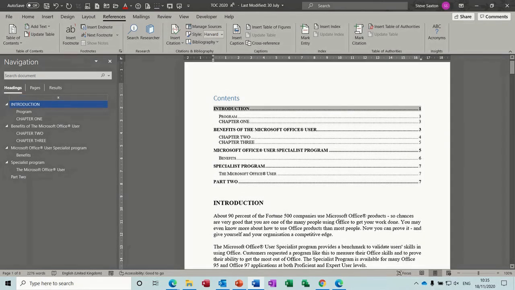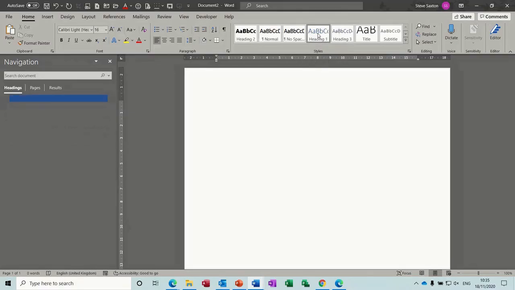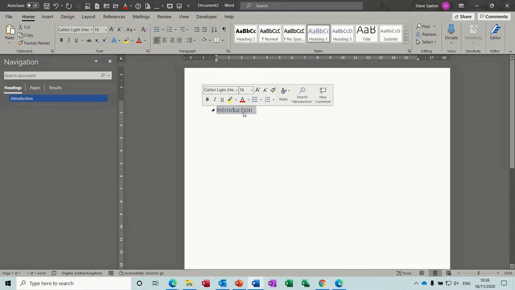Now if I get myself a blank document, this is how you do it. If I want a new heading, you've got your heading styles here. I tend to use heading 2, but all of these styles are preset by Microsoft. If I click on heading 1 and just type Introduction, you can see it's got blue font on it, and if you highlight it, you can see it's got space before set.